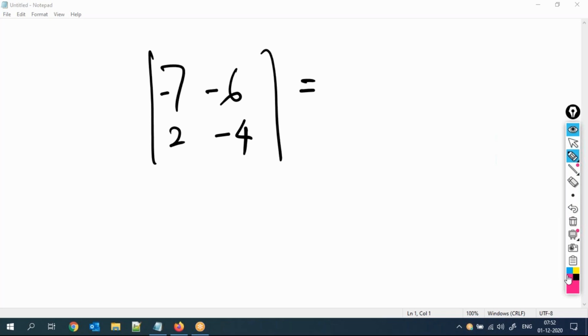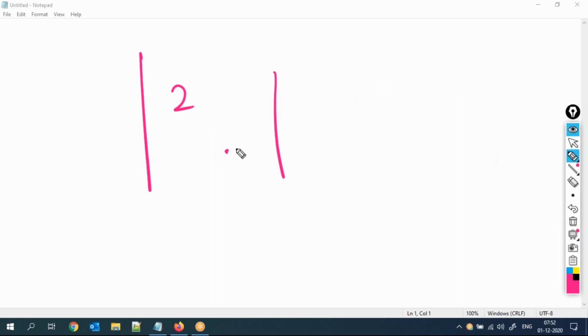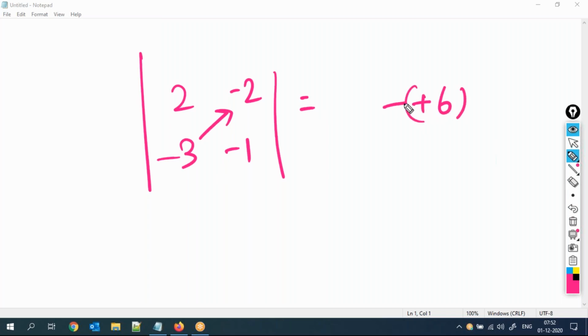You see, how will we do? First do this. Any question? No, sir. Yes, are we clear? Yeah, sir, I'm clear. How much? First this one. +6 and then minus. Right? Shreyas, is it difficult?